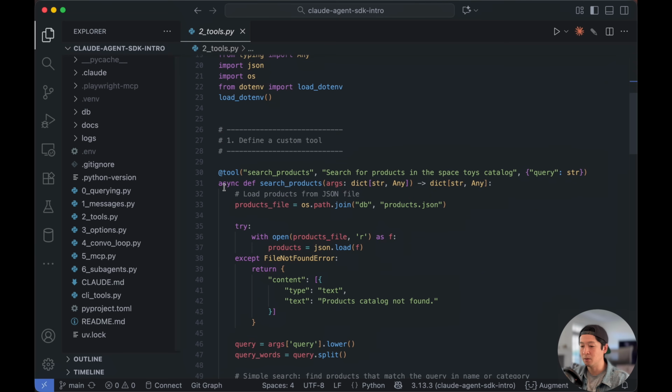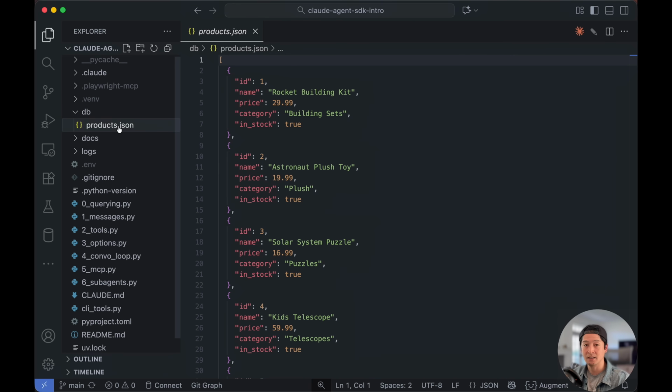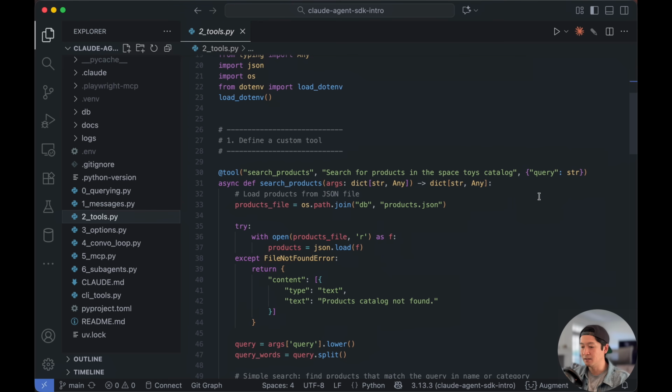For this example, I created this DB folder with a products.json to simulate a database. And the way you define the tool is, here's our normal function here, which we want to make async, of course, so that agents can use them in parallel. They can call them multiple times at the same time, which is just going to make your agent work a lot faster.